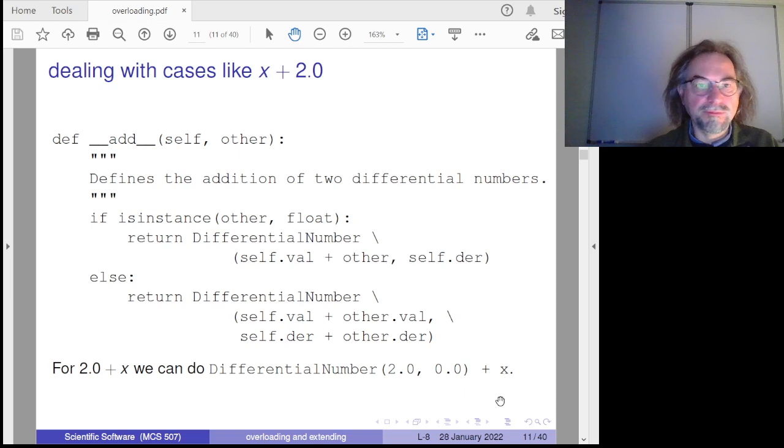You may want to write x plus 2, where we want to check first whether our other is an instance of float. isinstance also works on any type.